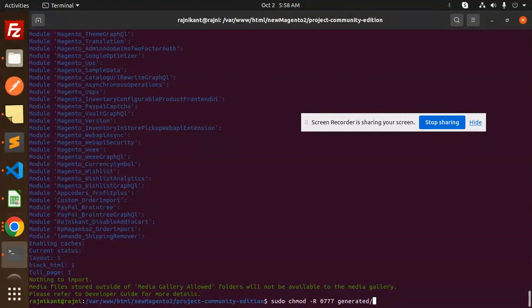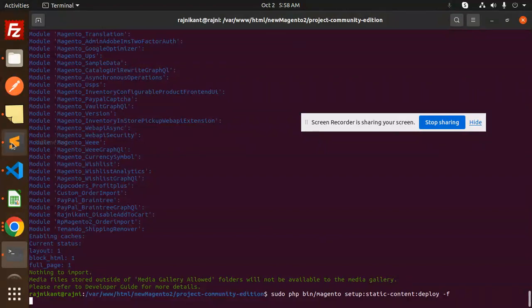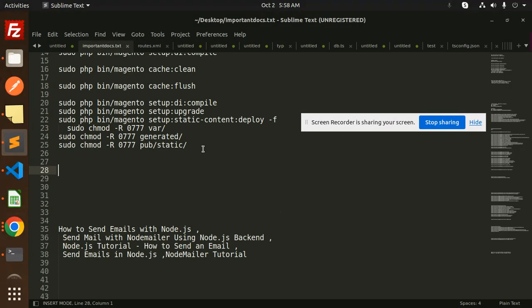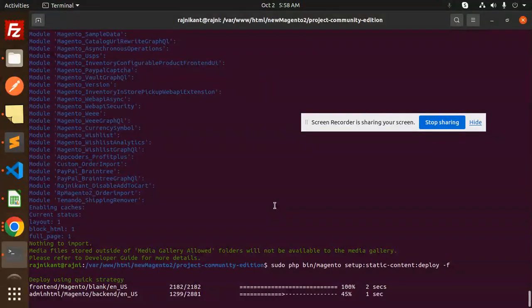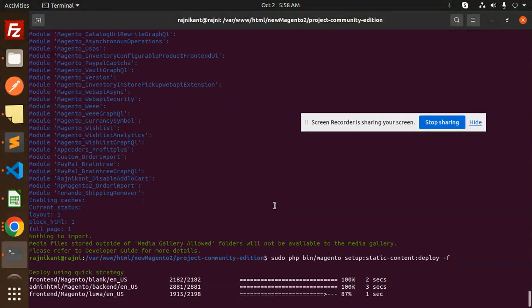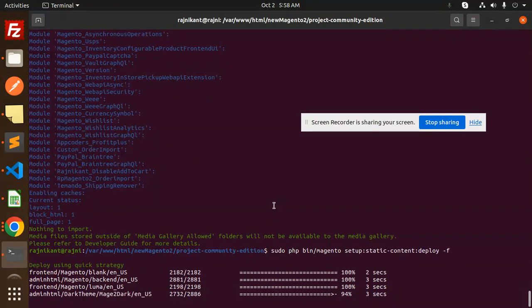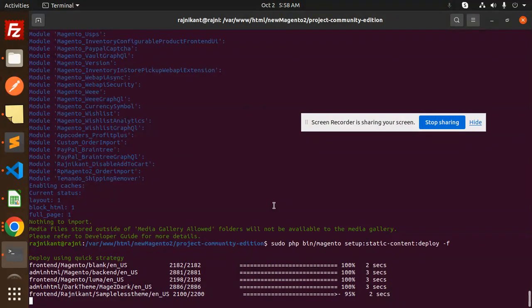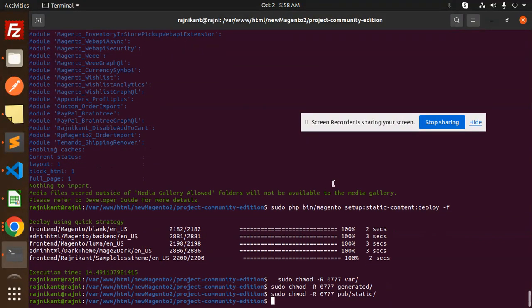Next step is deploy. Then we will add the permissions to them. So let's add this one.